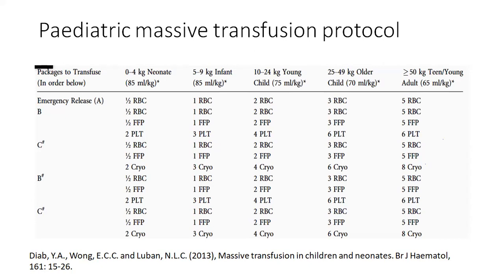The most common mistake people make is giving PRBC first. It is going to take 2 to 3 hours. Then you start FFP, it is going to take another 2 hours. Then you start platelets, it is going to take another 1 hour. By the time 6 hours have passed, the child is bleeding profusely and lands up in shock again. Again, you're going to resuscitate the child.